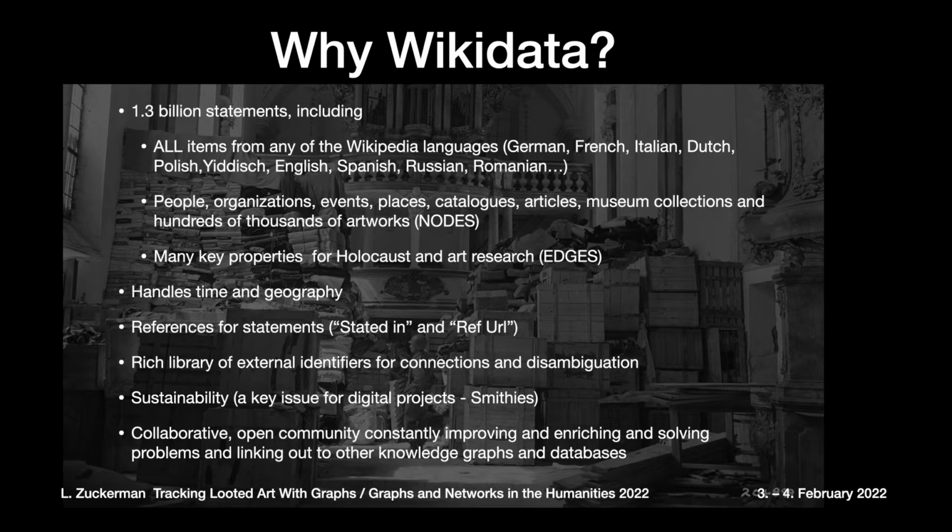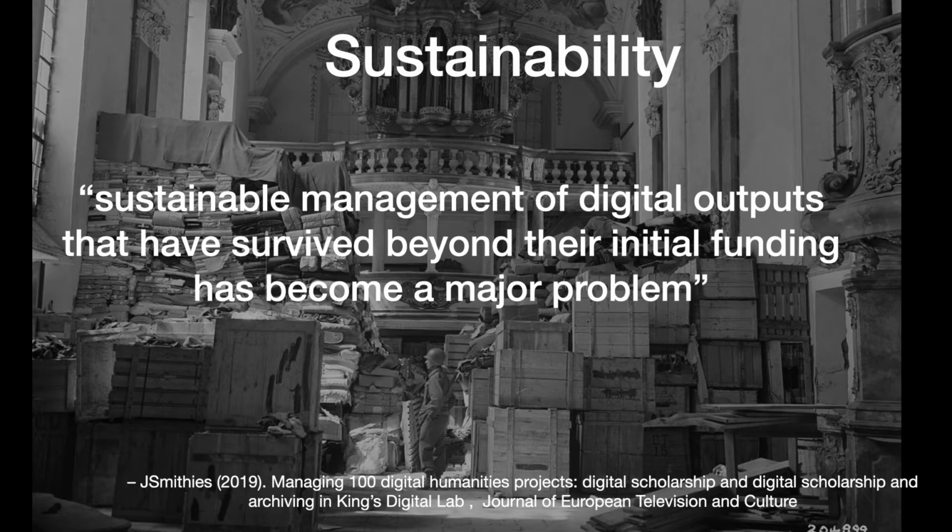Many key properties that are necessary for Holocaust and art research have been added by different people at different times for different reasons. It handles time and geography. And it has references for statements stated in ref URL, which are very useful for tracking information, and an incredibly rich library of external identifiers. That's good for connections and for disambiguation.